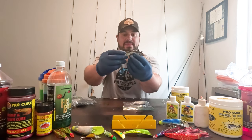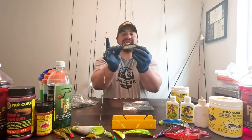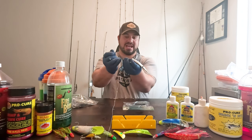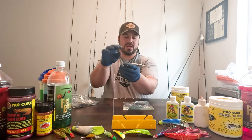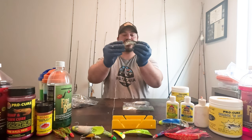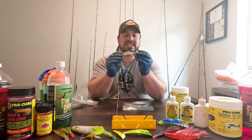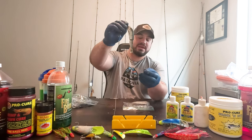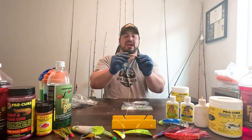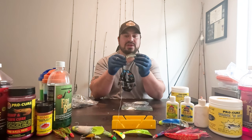You have one rubber band in the back. Grab another rubber band and go up the herring right over the head, right back over the mouth. So you have one over the mouth and one in the back. Then just suck your line down tight until you get to the point where you want it — that creates the nice bend in the herring so when it's going through the water you get that beautiful rotation. This is one of three methods for setting up herring — super simple, super easy. These herring are unbrained here; I have one sitting in the brine for tomorrow. This is exactly how I would bait-thread herring for a Rogue River-style trolling setup.